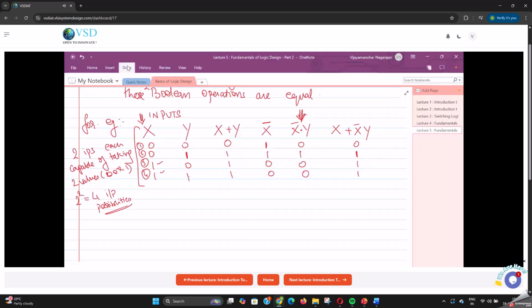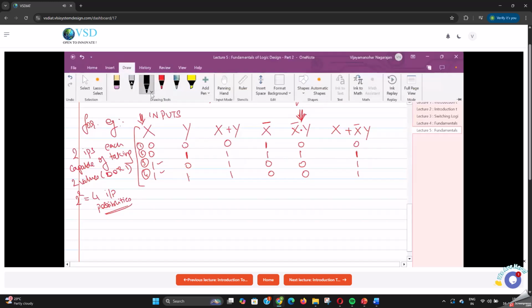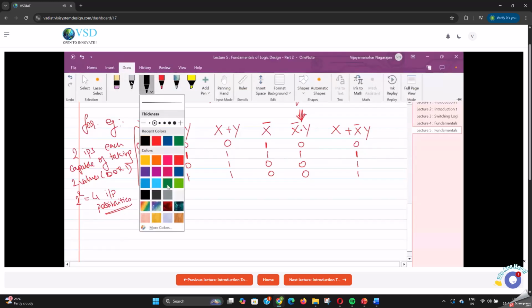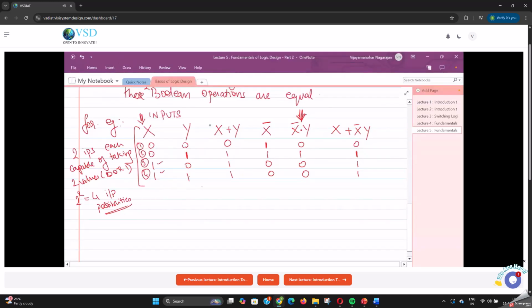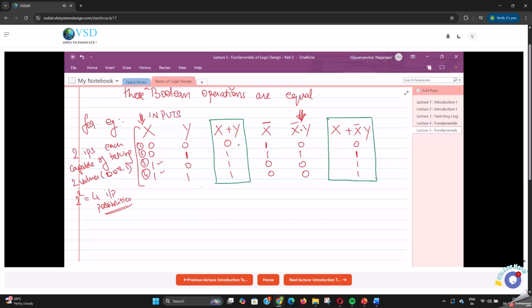Now, look at the beauty here. This column called x OR y and this column called x ORed with x bar y are giving the same output for each input combination. For 0, 0, both give 0.